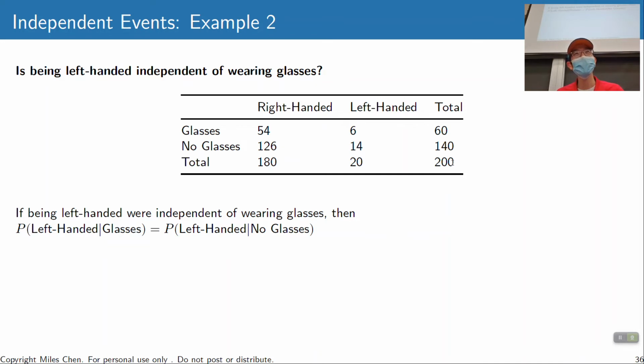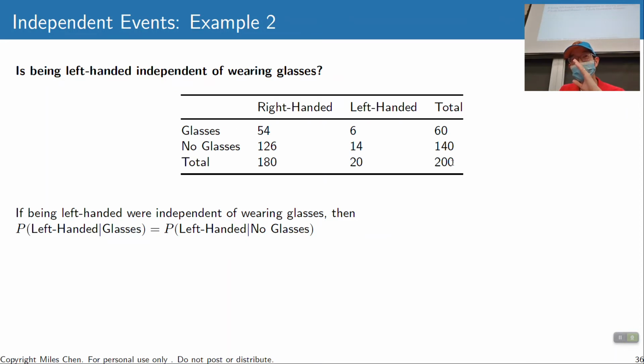Does that affect what you believe to be their probability of wearing glasses? And the answer is no. And if we flipped it around, what's the probability somebody's left-handed? You could say, well, 10% of people are left-handed, something like that. I'm just making up numbers according to our data.